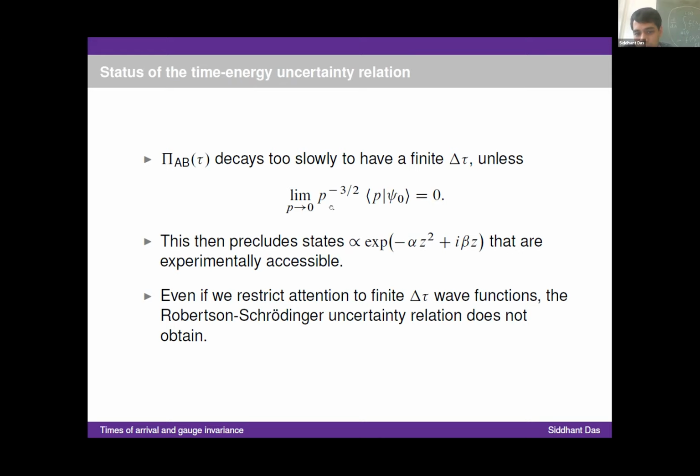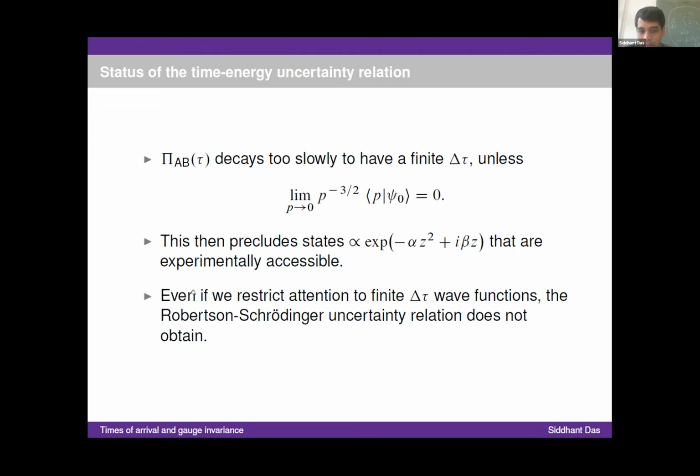And then there was a suggestion: why don't we restrict our attention to only those states which fulfill this kind of condition? But I'm sorry to say that this would exclude even very reasonable wave functions like Gaussians, for which you would be very interested to know what the arrival times are. And then if you redefine your expectation value formulas by removing the negative arrival time contributions, they will anyway not satisfy the uncertainty inequality that you want at the end of the day. So I would say that the uncertainty relation, which many authors claim is substantiated by this kind of program, really is untrue, and that's not hard to explain.